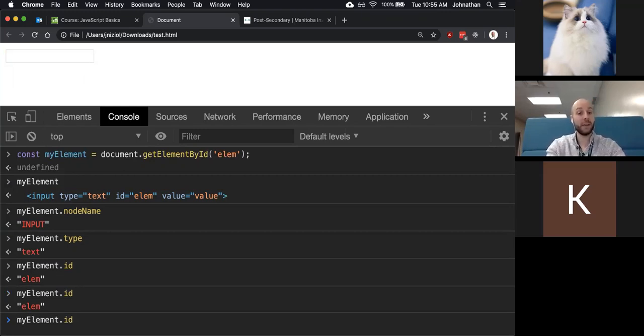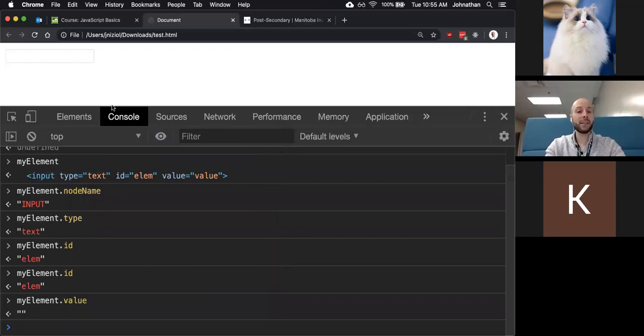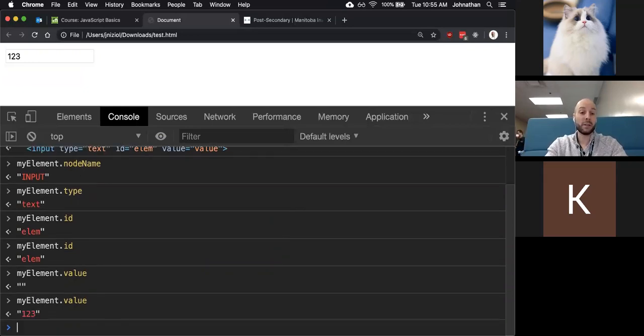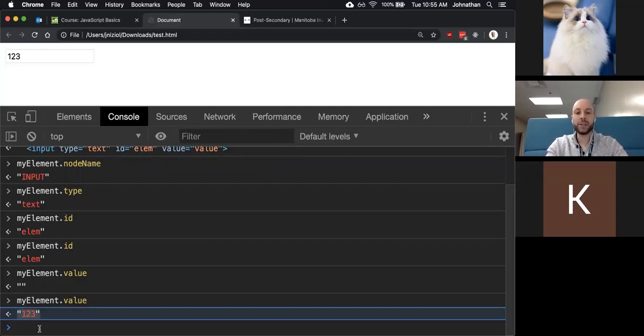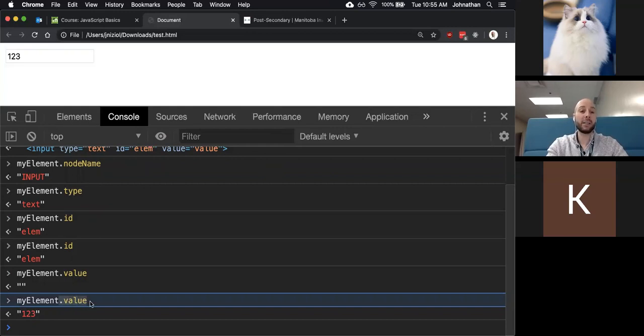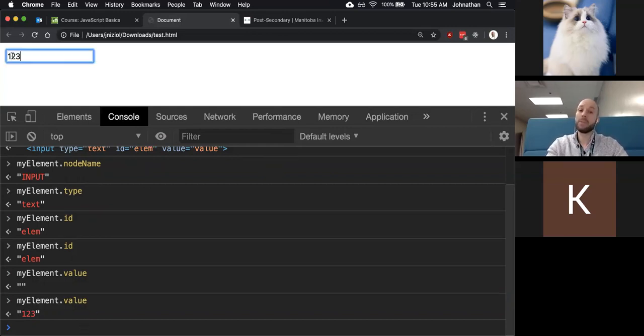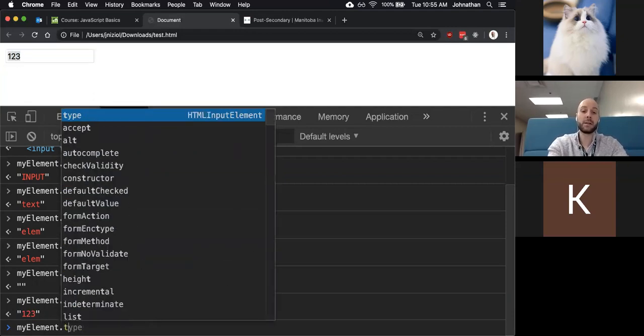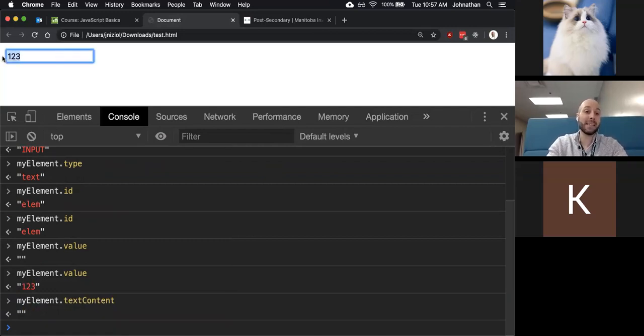We can also ask for its value. Okay, and the value in here is empty. And this is kind of cool. When I enter a value, I can actually get that value out. So I manually entered a value into this input here, and I'm able to pull the information out using the dot value. And this only applies to inputs typically, right? Because if I ask for the text content of this element, it's an empty string, because this input element has no text content. Instead, this input element has a value.